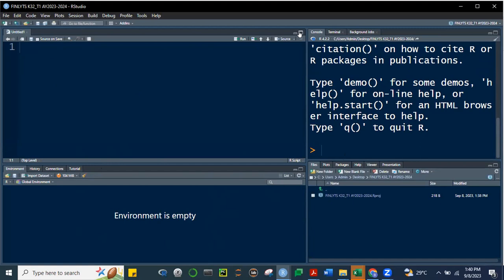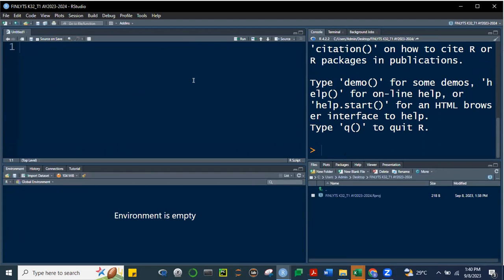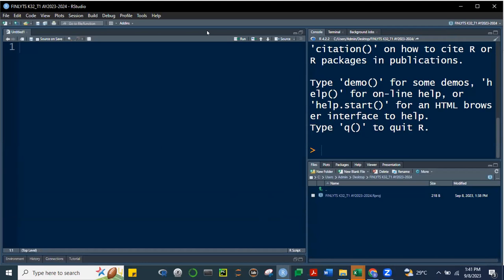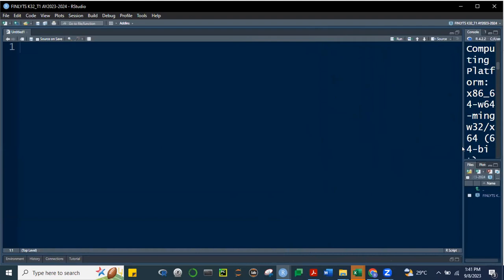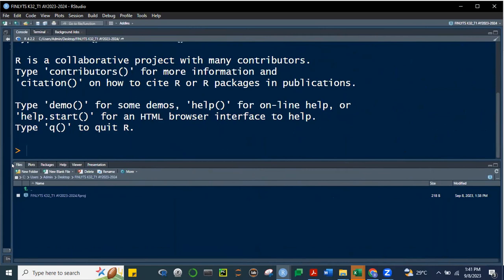Of course, if I click this, for example, it will now maximize my script window and my environment window is now hidden. If I click this again, so it's very easy to hide if you want, because sometimes you might be working on a long code chunk or code. If you want to, let's say, increase the space for your code viewing space, then you can just minimize this there. Or you can even adjust this so that the screen that you're seeing is at least majority from the script window. And that also goes for the other window panes. You can also maximize the console, etc.